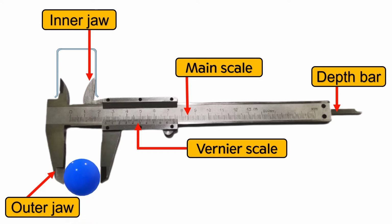The outer jaw is used to measure the outer diameter of an object, for example, the diameter of a ball. And the depth bar is used to measure the depth of an object. Means kedalaman sesuatu object. For example, we can measure the depth of a beaker.